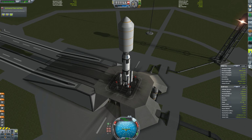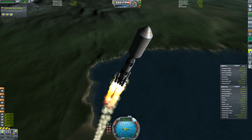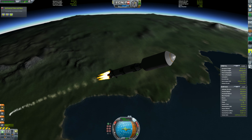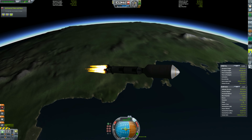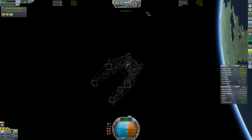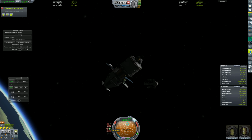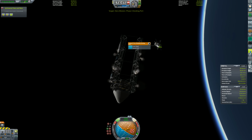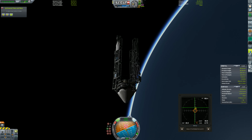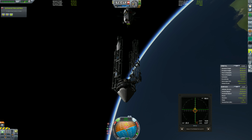So, we actually have one more launch to do. We are going to send up a package that has everything we need to land. So again, this requires a lot of the same skills as the refueling mission. Interception and docking. Now this package I sent up is kind of a scaffolding meant to fit around the lander that has a big heat shield on it and air brakes, parachutes. It's even got solar panels, just in case.